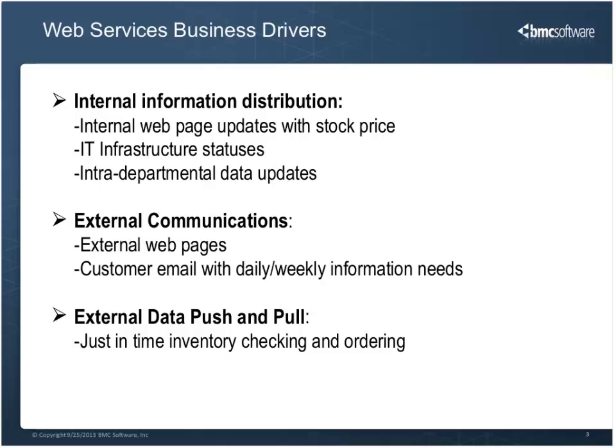IT can use an internally accessible web page to show how the network and systems are operating. A web page that shows the infrastructure statuses can help users and IT identify an issue and address it more quickly. For instance, VMware has a web service interface. You can use that potentially to provide machine status updates on a periodic basis.